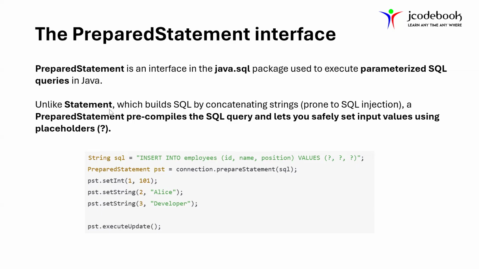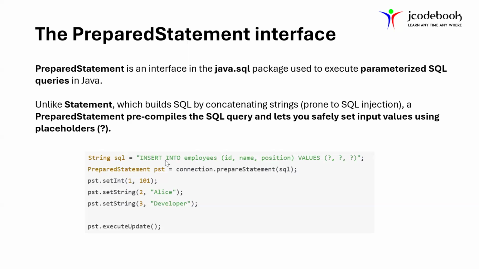If you use a statement interface, you will concatenate the strings and you will pass all the inputs into the same query. But using a prepared statement interface, it takes the pre-compiled queries and will let you safely set input values using placeholders. And you can see how to use it.